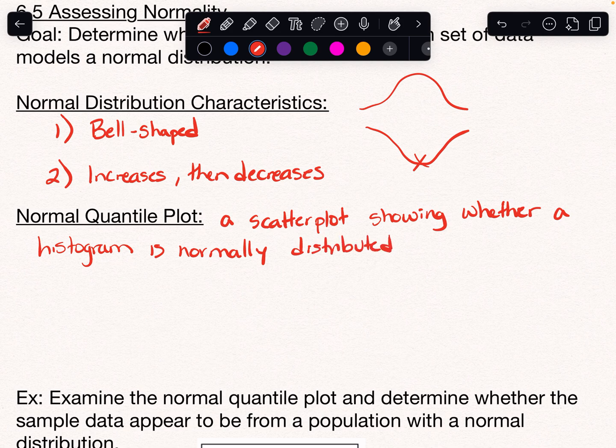This is how we started the whole semester, with histograms, because we had to graph our data. A histogram, remember, is like one of these things. So like that is normally distributed because it follows a normal distribution curve. Okay, so when we did this, we actually saw scatter plots about the histogram. And the two things that we had to check out were, do the data appear to be aligned?